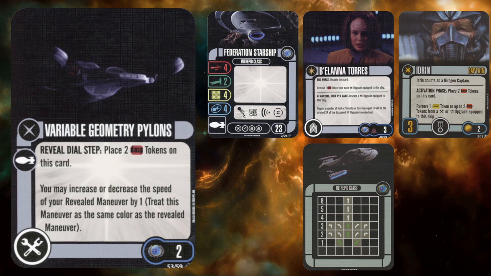So what you do is you select the 2 green forward, you decrease the maneuver by 1, now you do a 1 green forward. You also can do 4 banks now with this card. 3 bank can be transformed to a 4 bank. So those are kind of the impressive moves that it can make now. It makes the Intrepid class pretty much do the entire gambit. The only thing it cannot do is the come about maneuvers or the reverse maneuvers.